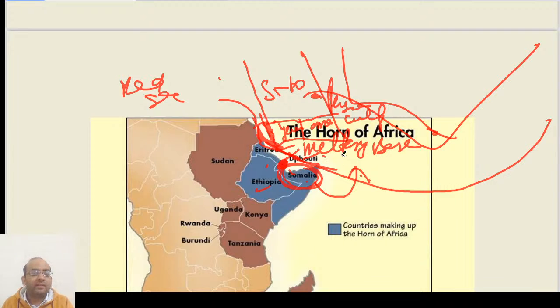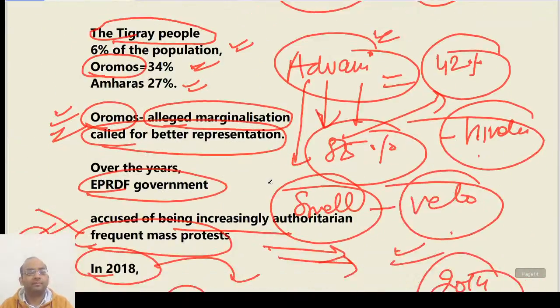But this military base is not only meant for protecting its oil ships, or you can say its export goods ships, etc. This is also meant for strategic encirclement of India. That is why we want to have a good relationship with Ethiopia, so as to counter the growing military presence of China in the northeastern part of Africa.